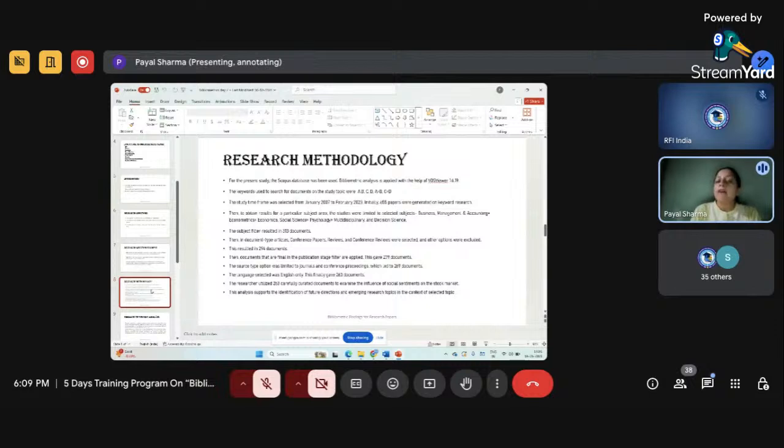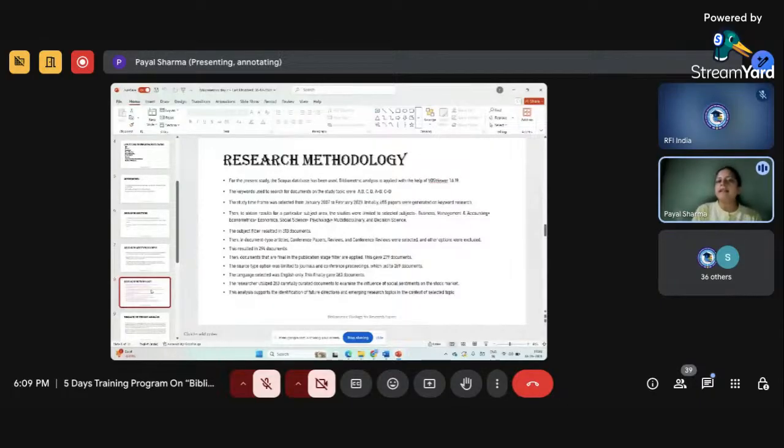Now, you have to tell the keyword search string, how you started with the keywords. As we all know, in research, in the search string we are not going to use only one keyword. There would be 4 or 5 or maybe 7 to 8 keywords, and combinations of those keywords.